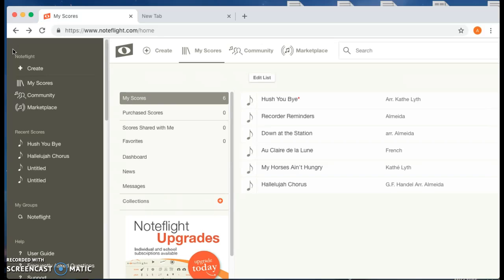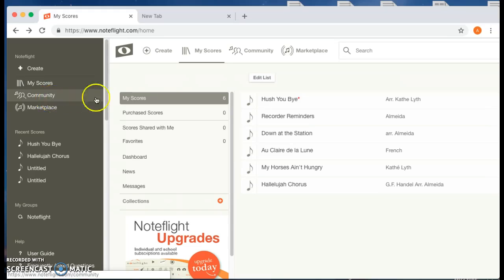I don't find myself using textbooks much anymore, neither do most music teachers. So through this medium, I have the opportunity to create scores, to connect with other musicians and music educators through the community. I've not taken advantage of that yet, nor have I taken advantage of the marketplace because I've got plenty of other resources at my disposal right now and more than I know how to learn.